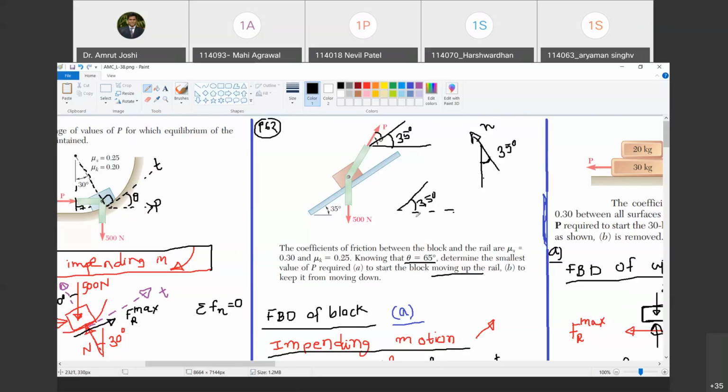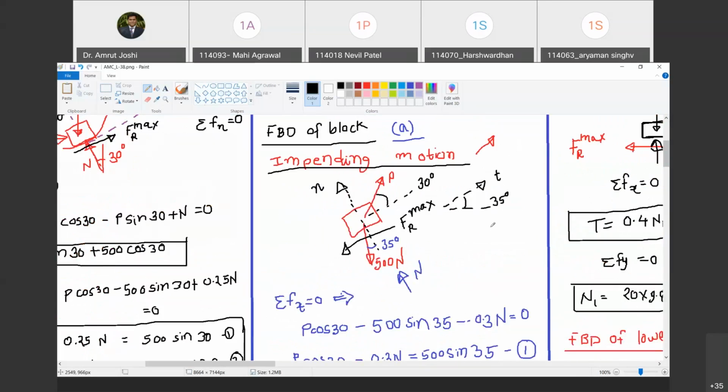Are you with me? Yes, sir. अगर डिफिकल्ट है तो मुझे फिर से बताता हूं. See, this is horizontal. 500 Newton is vertical. So horizontal और vertical में angle कितना है? 90 degree. Are you with me? Yes, sir. And now this is along the rail and this is perpendicular to the rail. So along the rail और perpendicular to the rail में angle कितना है? 90 degree. So angle between the perpendiculars drawn to the lines must be equal to angle between the lines. So this angle also must be 35. Do you agree with me? Yes, sir. So I have shown angle made by 500 Newton with normal direction as 35.